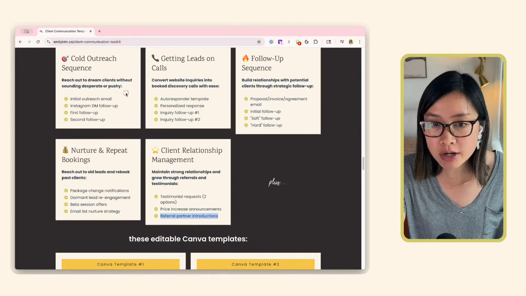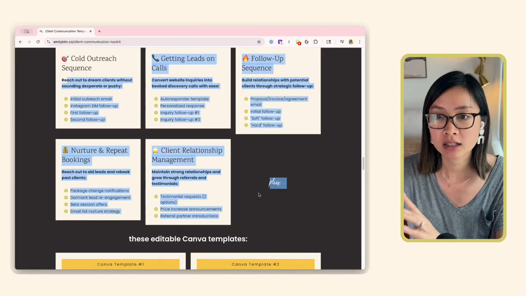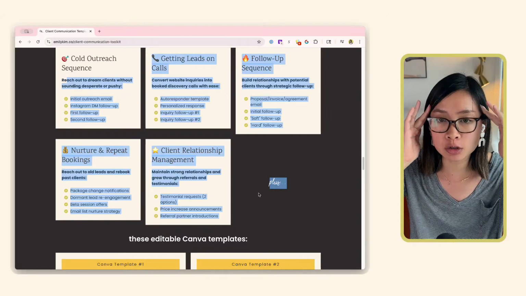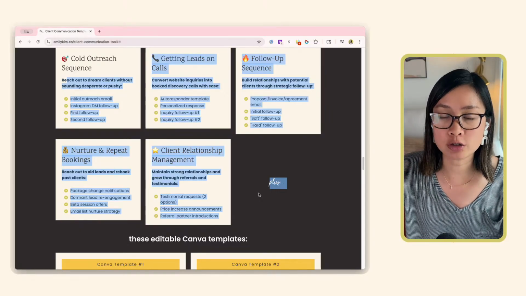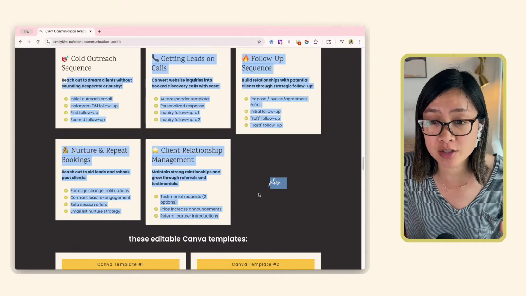And I have pretty much all of these, like I said, saved in Gmail templates to make it a one-click, quick customize and send for me. It's reduced the mental load so much. So I am not writing emails from scratch every time. I have a base and I know these work.